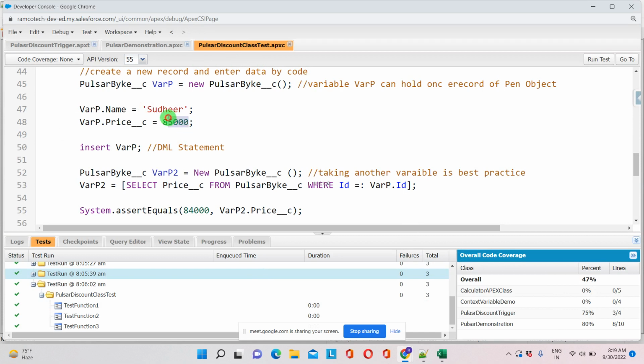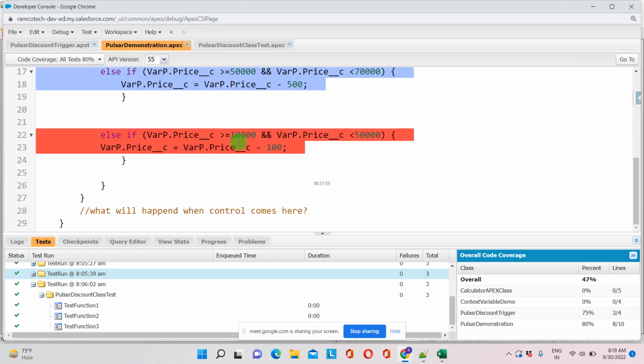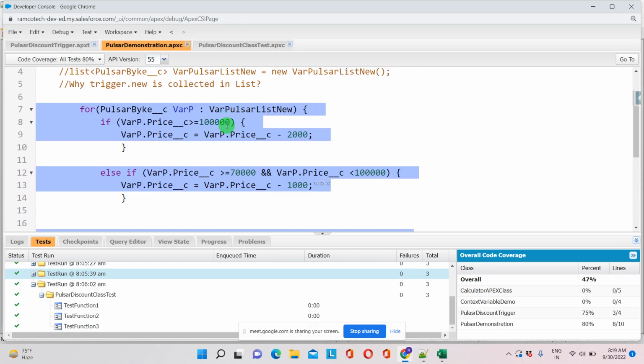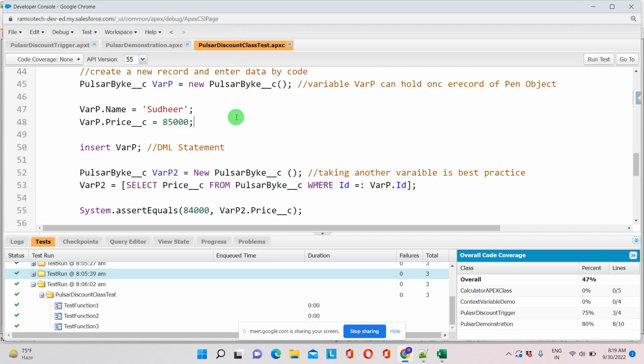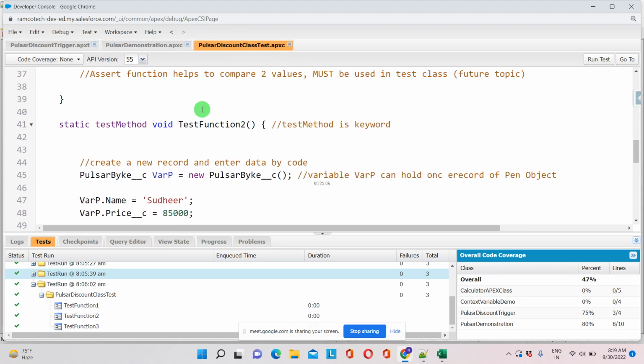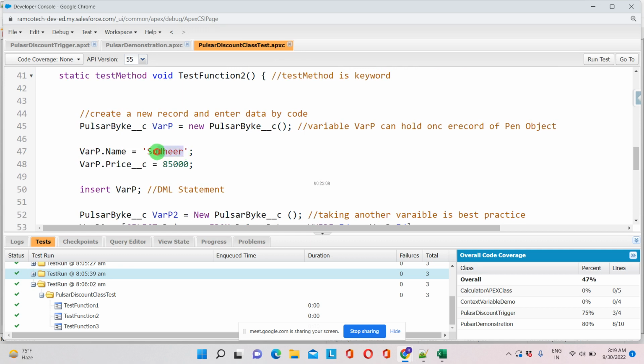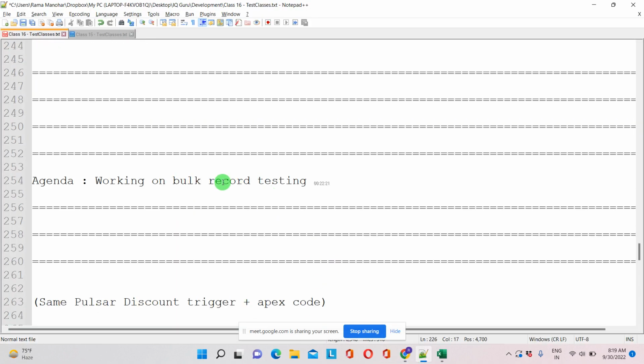Okay, so in case I want to upload bulk records, how can we do that? See, here we have only single record logic, and the test functions are also running with a single record. In case you want to upload bulk records, we call it bulkified records upload. That we can see here.